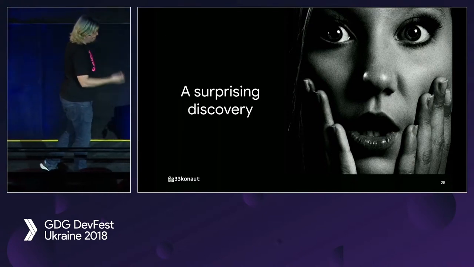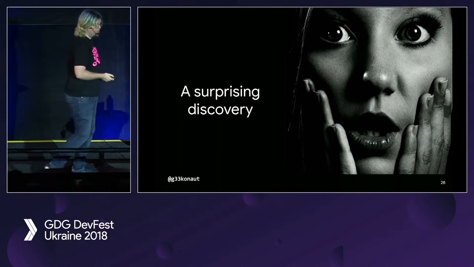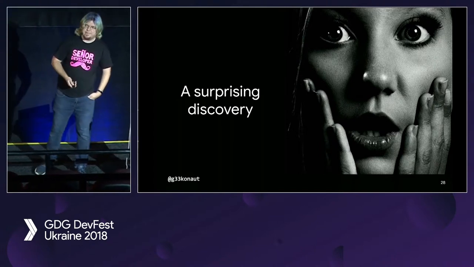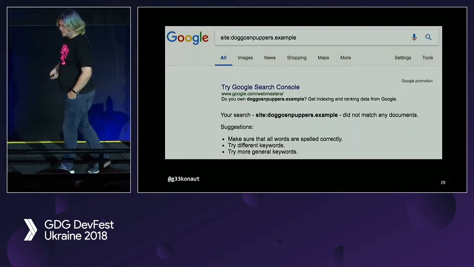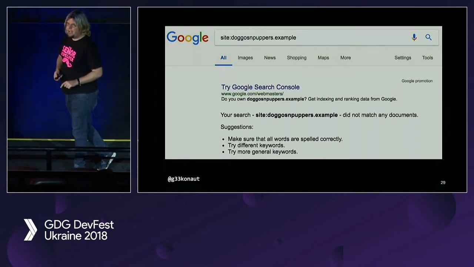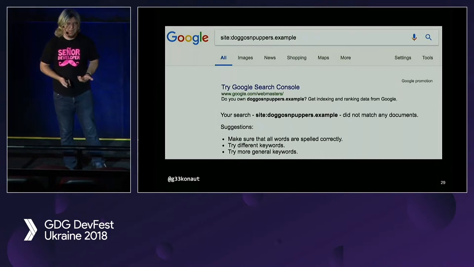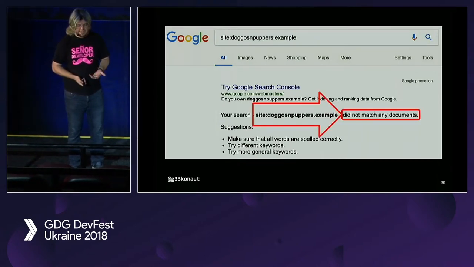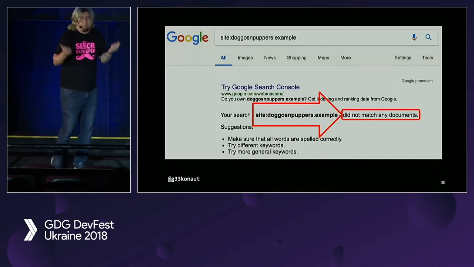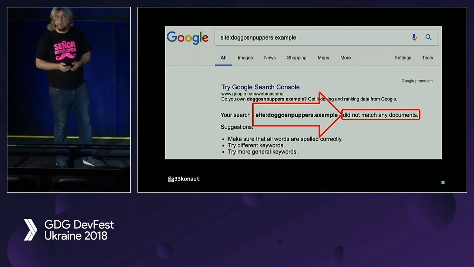I'm like, okay, so I built my thing and I put it out there and no one's finding it. No one's seeing it. No one gets to it. Why is that? What's happening here? What's going on? So if I type in, what does Google know about my wonderful website? I get this response. And this response is worrying, because it tells me that Google doesn't know about it. Google just goes like, whatever you're looking for, I have nothing. I don't have anything for you.